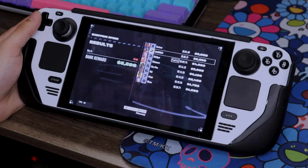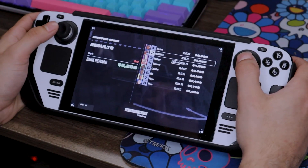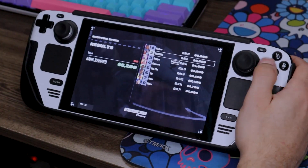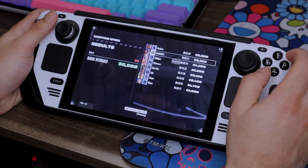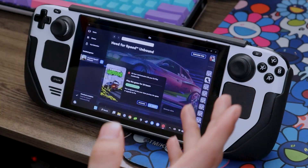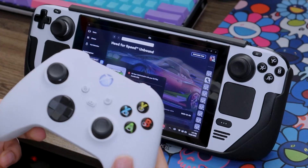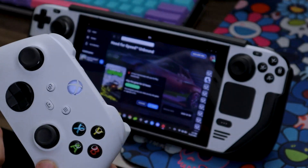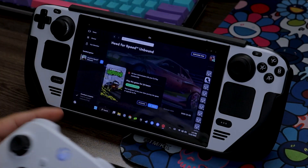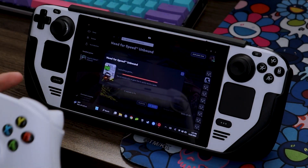There's no way you can tell me the aesthetic for this game doesn't look cool — you must not like comic books. You've got to appreciate the art. Just because I'm curious, I went ahead and closed everything, restarted the Steam Deck, and I'm not going to open Steam or use the controller software. I'm going to use an Xbox controller through Bluetooth and go straight into the EA launcher to open the game.